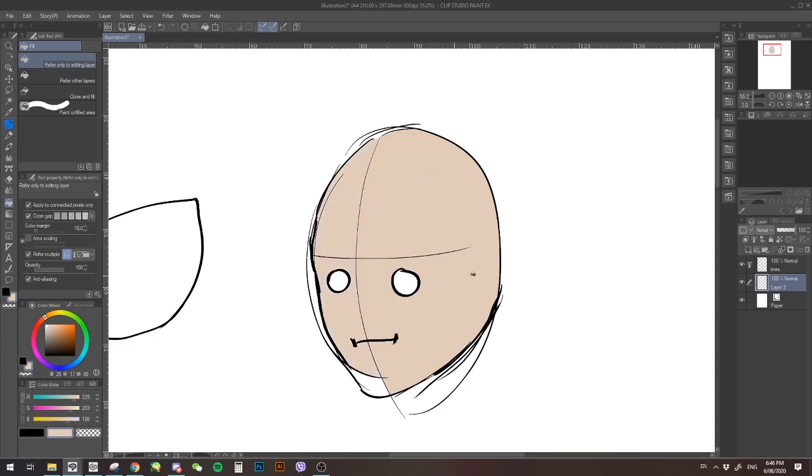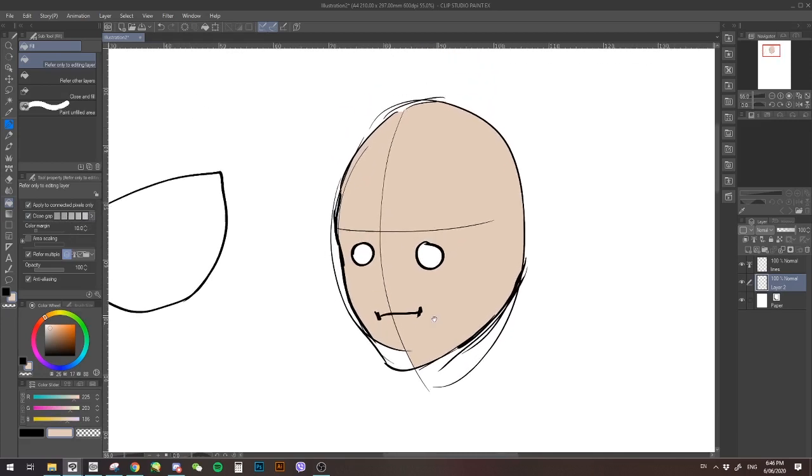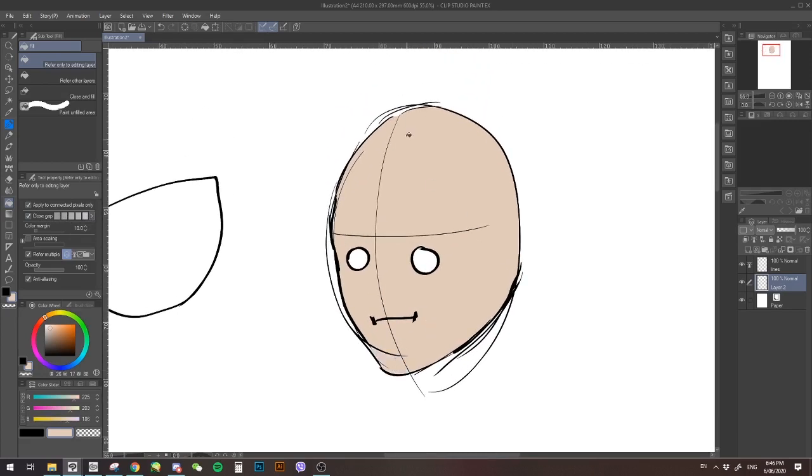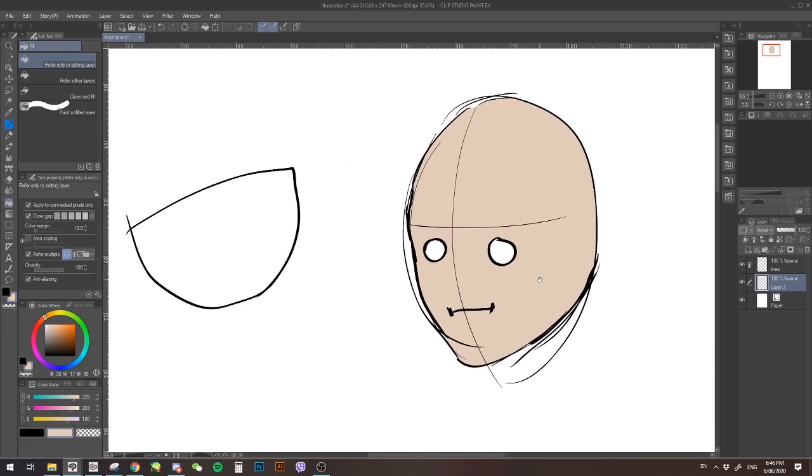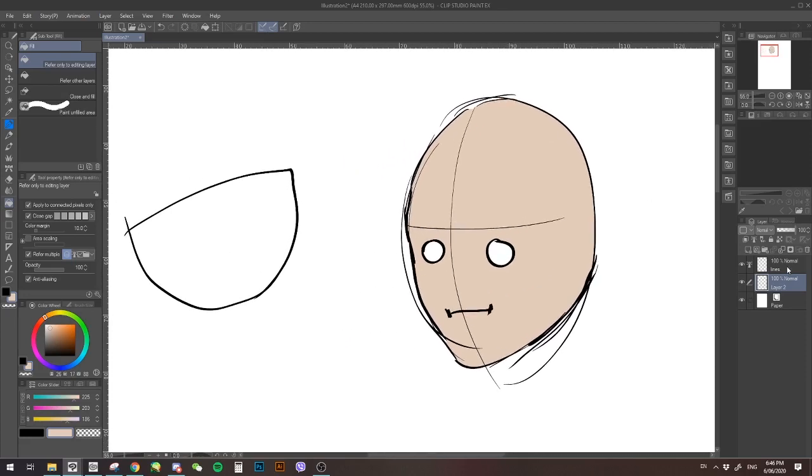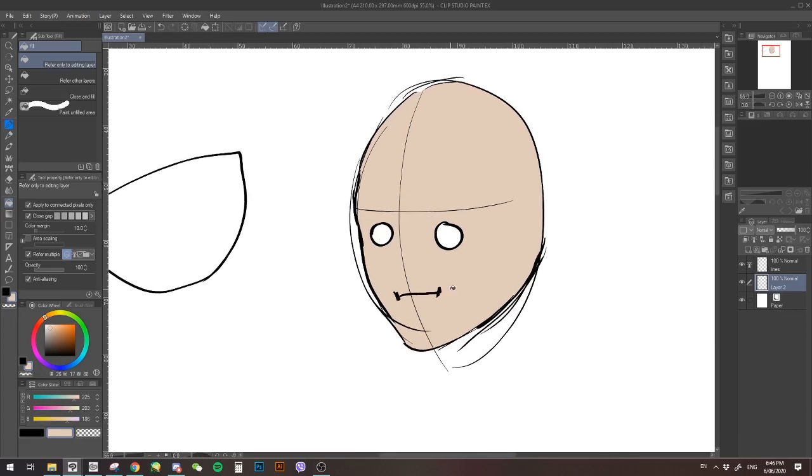When you dump the colors in, it will close these gaps for you. And this will not disturb your lines layer, so this is really useful and really fast if you want to dump flat colors onto your layers underneath really quickly.